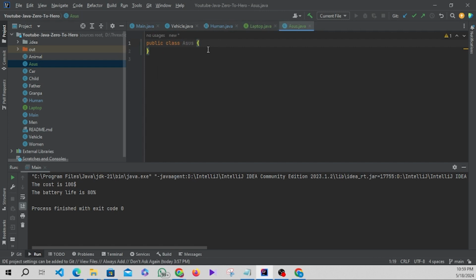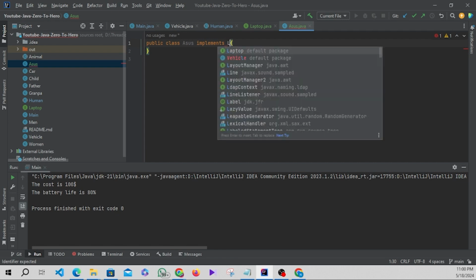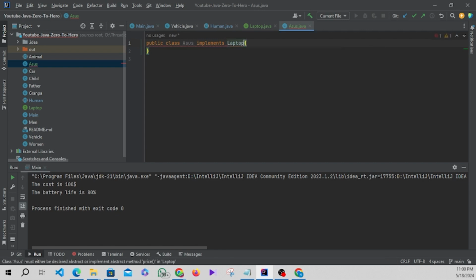So let's use this keyword, implements. So the Asus class implements laptop. Right, that's an error again. Let's see what is there.